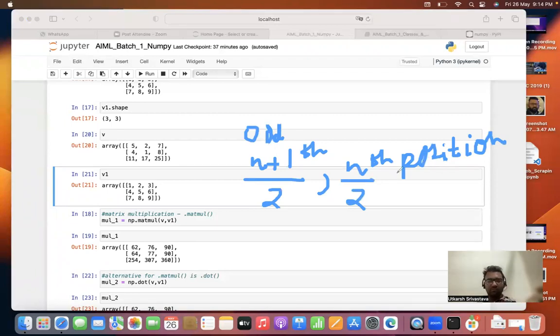All right. So we have an odd count, so it will be 9 plus 1 divided by 2, 10 by 2, which is the fifth position. If we had 10 numbers, it would have been 10 by 2, so again the fifth position.